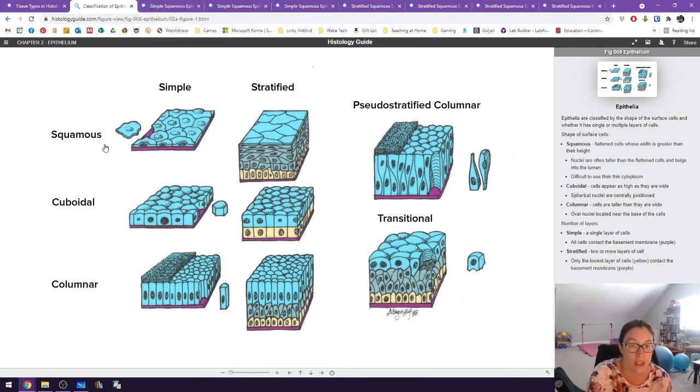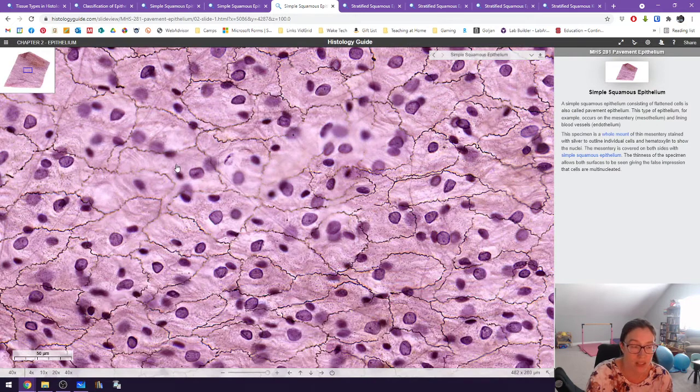All right, squamous, the first one we'll look at is simple squamous epithelium. Simple squamous epithelium looks like a fried egg. I want to look at this one real quick. This is looking at it from the top down. We have the nucleus here, and this is the fried egg of the simple squamous. You won't see this as much, so we're looking down on top of, let's say, the top of the skin.